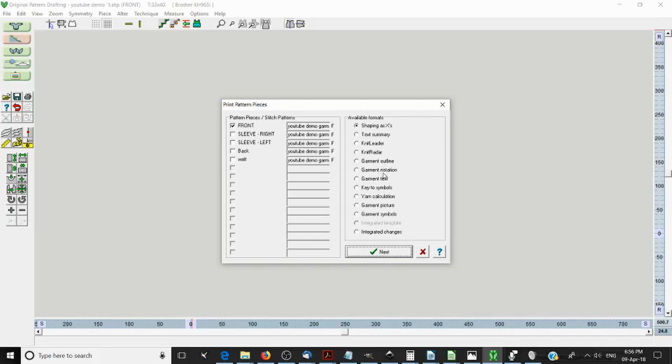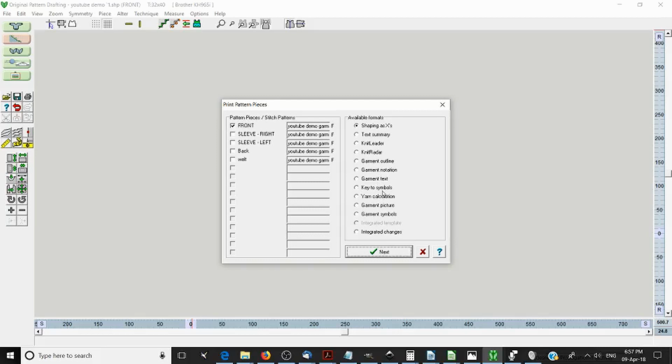Garment notation is the Japanese way of doing garment shaping. We will work through this in a later tutorial, not this one, we'll touch on it briefly today, but we're going to go through that in its own dedicated tutorial. I like to use garment notation, it's very fast and easy to remember. We've got garment text, which will give us text instructions like a hand knitting pattern. So knit one row, on the next row increase one at beginning and one end, that sort of thing. If you're a hand knitter you'll know all about that.